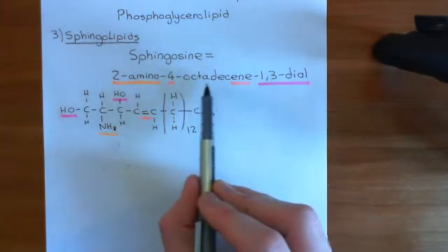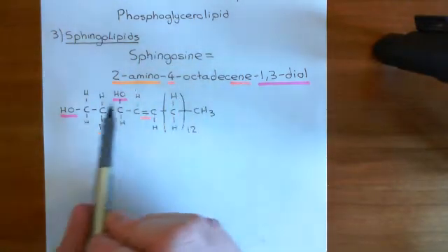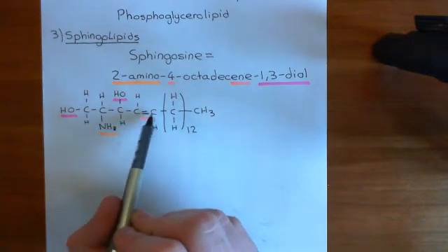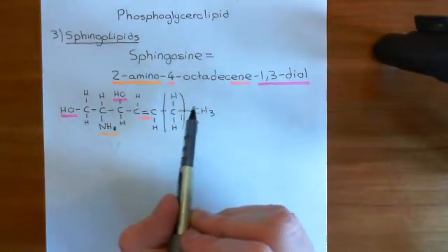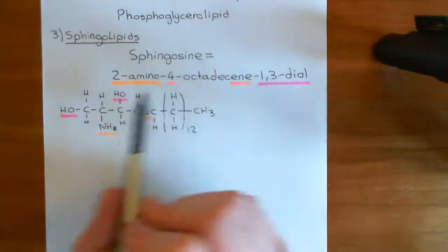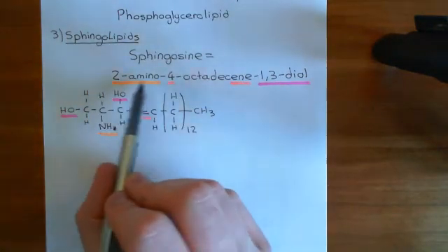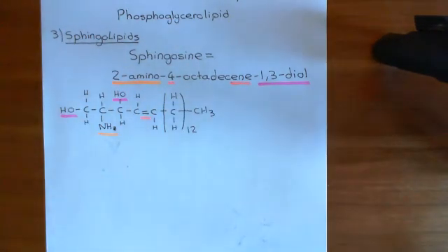So finally, let's just make sure that this makes sense now. Firstly, have we got an 18 carbon molecule? Well, 1, 2, 3, 4, 5. Then we've got these 12, that'll take us up to 17, and then 18, so that's ticked off. We've got our 18 carbons. We've got our double bond between the 4th and the 5th carbons. We've got alcohol groups coming off the 1st and the 3rd, and we've got an amino group coming off the 2nd. So this is 2-amino 4-octadecene 1,3-diol, or sphingosine. And we're going to see in the next video how we can use sphingosine as the backbone for creating ceramides, and then how we can use ceramides as the backbone for creating sphingolipids.